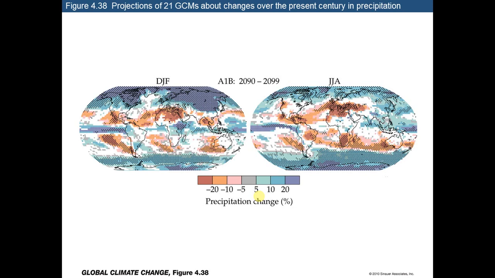So this is using the A1B scenario, and these are averages based on 21 global climate model runs. Okay, going to tell you now, an individual climate model will differ from one another. They differ from one another in the exact changes. So maybe one climate model shows drier in San Jose, maybe another one shows slightly wetter. But these precipitation changes on this slide are based on an average of 21 global climate models.